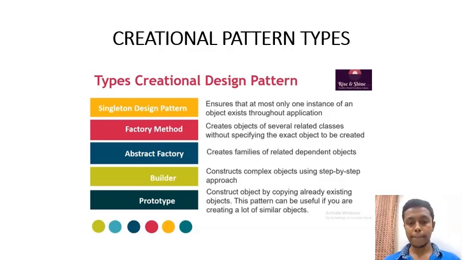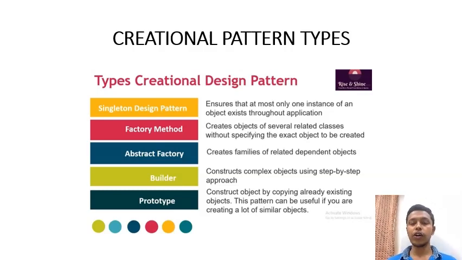Fourthly, builder. To construct a building, you need a foundation, then you need to build it step by step, a strategic process in which building up becomes a building. Likewise, it constructs a complex object using a step-by-step approach in an orderly manner. The builder pattern aims to separate the construction of a complex object from its representation so that the same construction process can create different representations. It is used to construct a complex object step by step, and the final step will return the object.